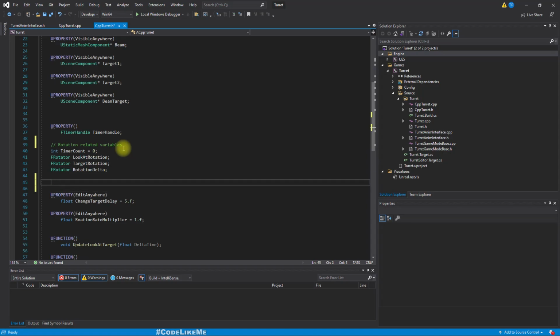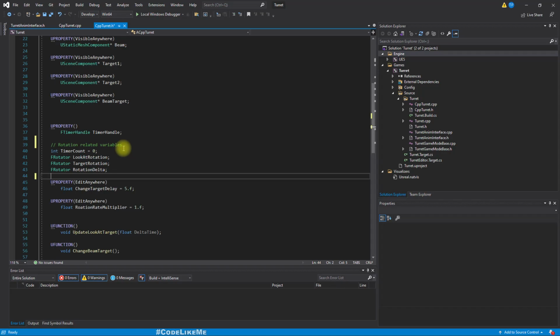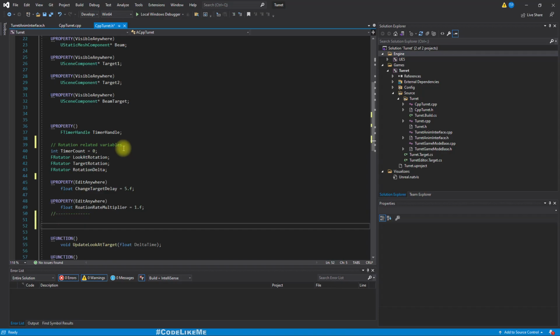So here let's add, wait, another comment here. In between these two comments, I will add variables related to set the length of the beam.